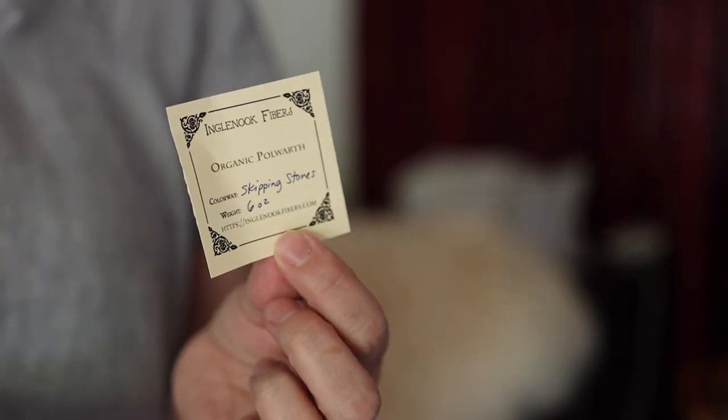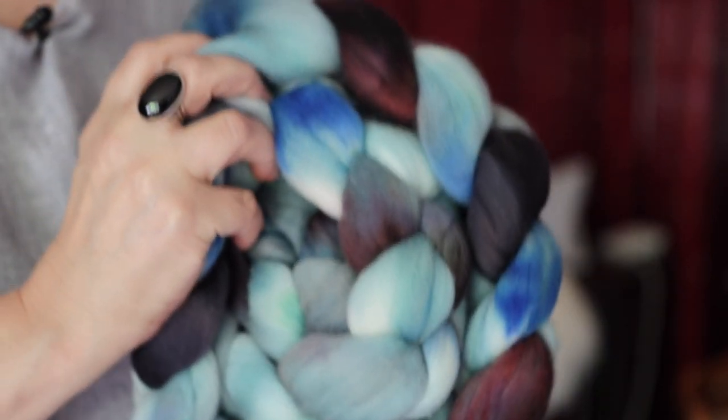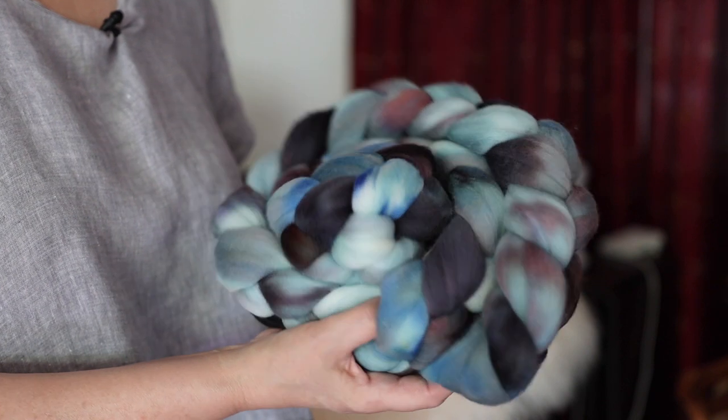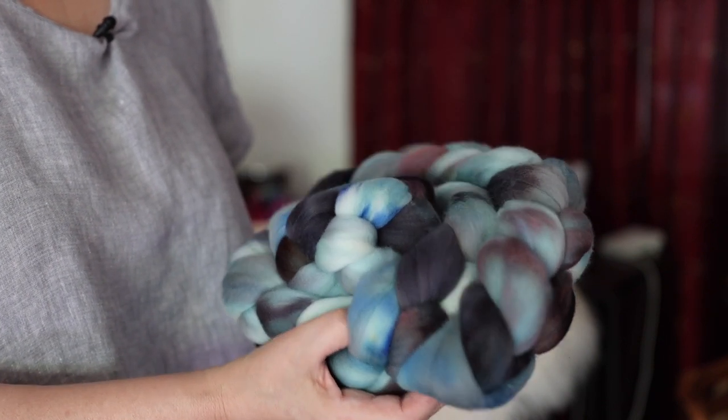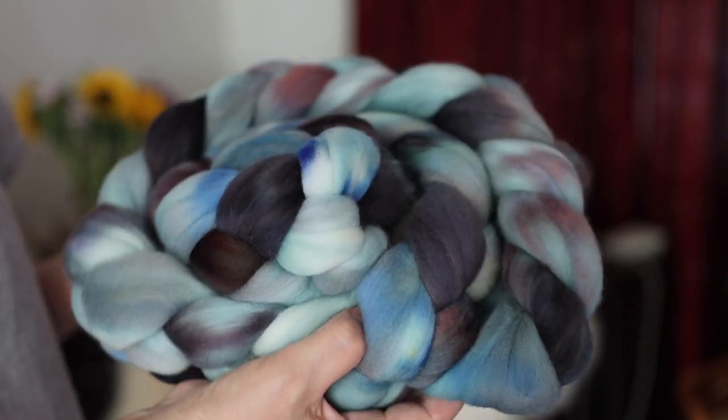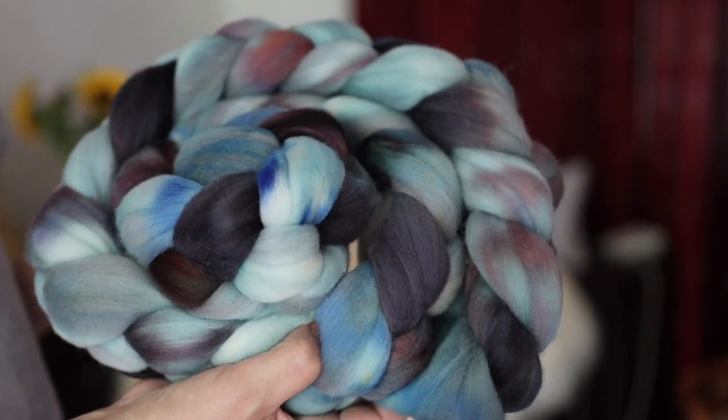So I guess I was a real wool pig because I got one more. And this one is also from Inglenook Fibers. This is 6 ounces of organic Polworth. They're pretty. Grays and blues and a little bit of burgundy. I think I'm gonna try a 3-ply with this.